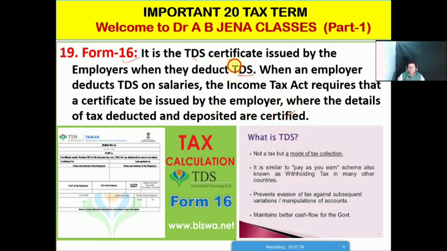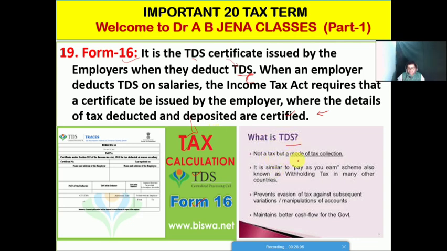Friends, I am also paying TDS. My employer, my university, deducts the TDS. At the end, my university gives me the certificate on TDS, the tax calculation, that is Form 16. So I have collected from the internet what is TDS.